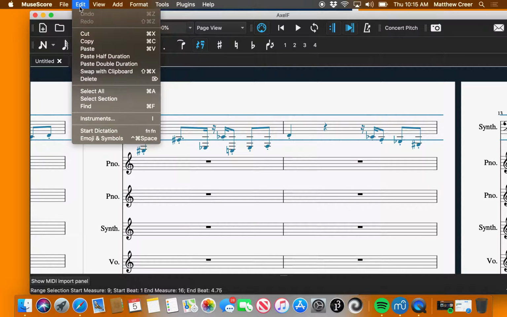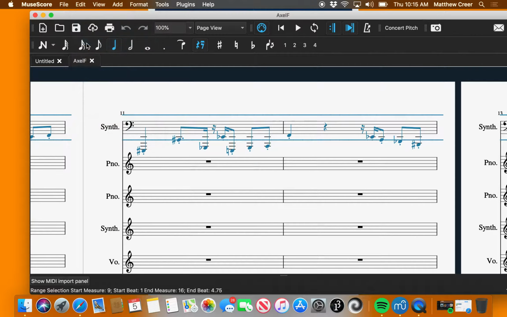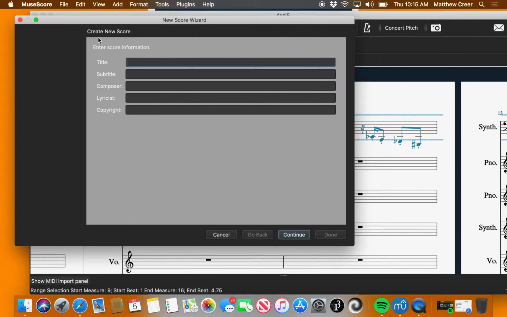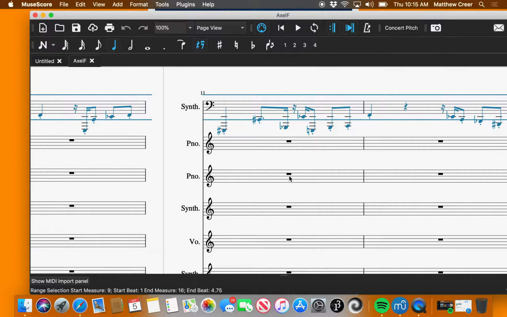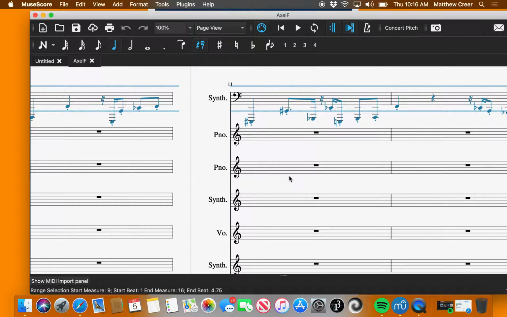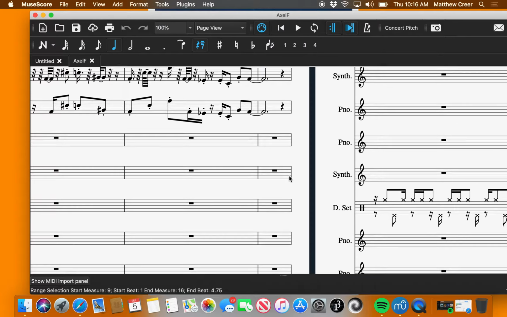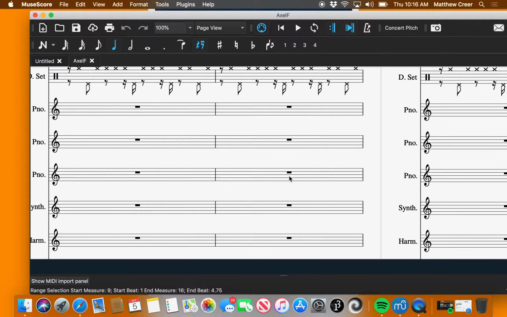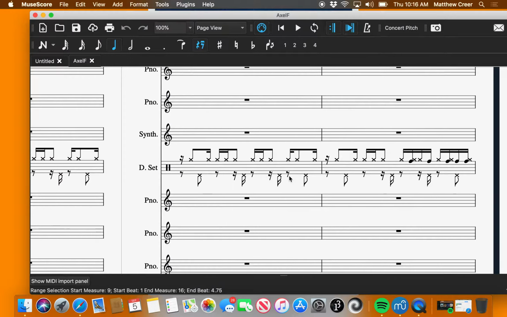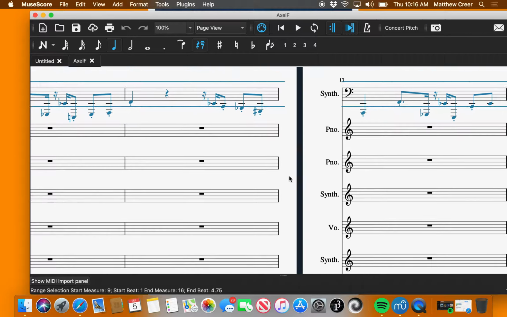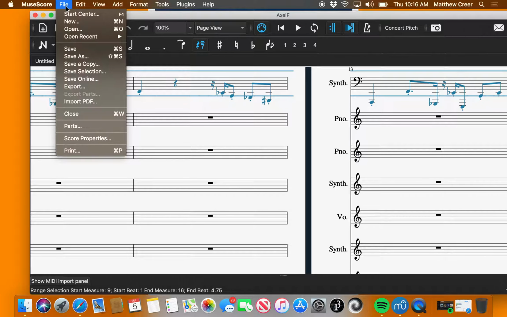So I'm going to go ahead and copy. Now here's kind of the trick. When you're starting a new score, this software is for composers. Yes, we make music, we're a type of composer, electronic musicians, but this is for acoustic musicians, people who write for orchestras and things like that. So we don't necessarily need all of the features. We're hacking this. So let me show you how to set this up without too much of a fuss.